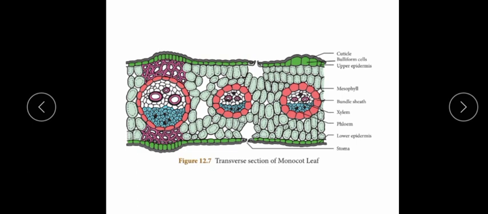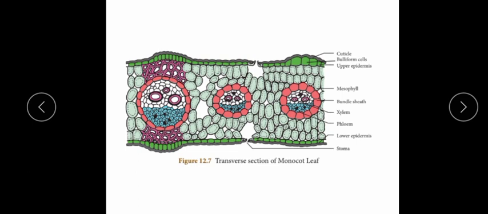Apart from that, similar to dicot, you can see the upper epidermis and the lower epidermis, but there is a slight difference in this one also. Let's have a look. In the case of the upper epidermis, it is again a single layer made up of parenchyma cells. Cuticle is present on both the outer walls, stomata is present in the upper and the lower walls, and apart from that you have one special cell called bulliform cells.